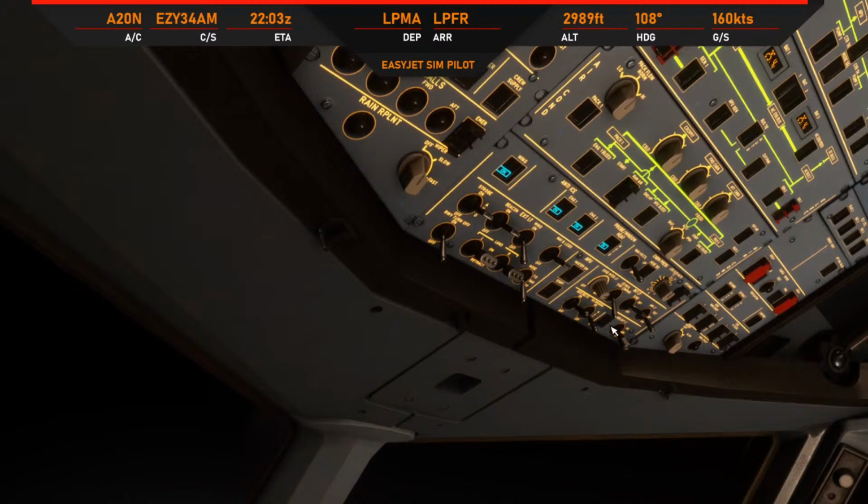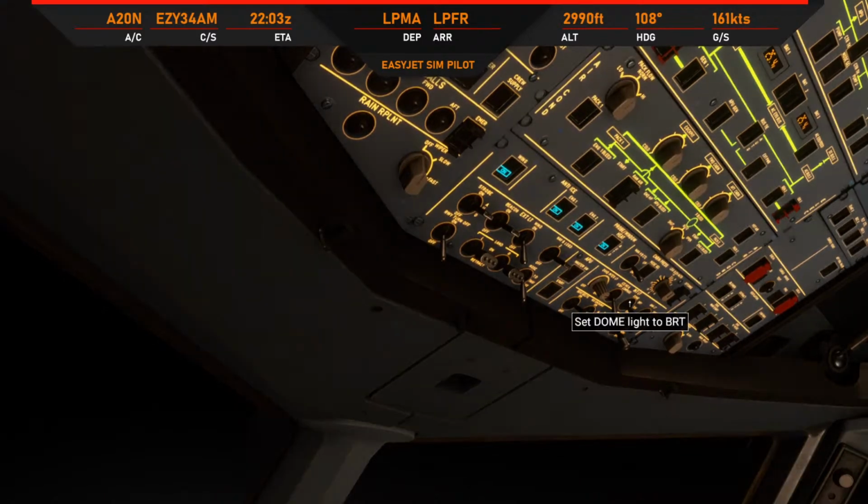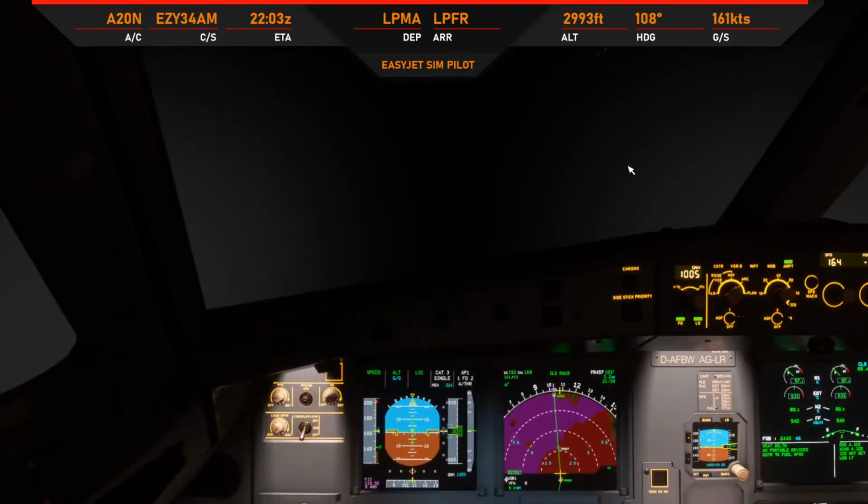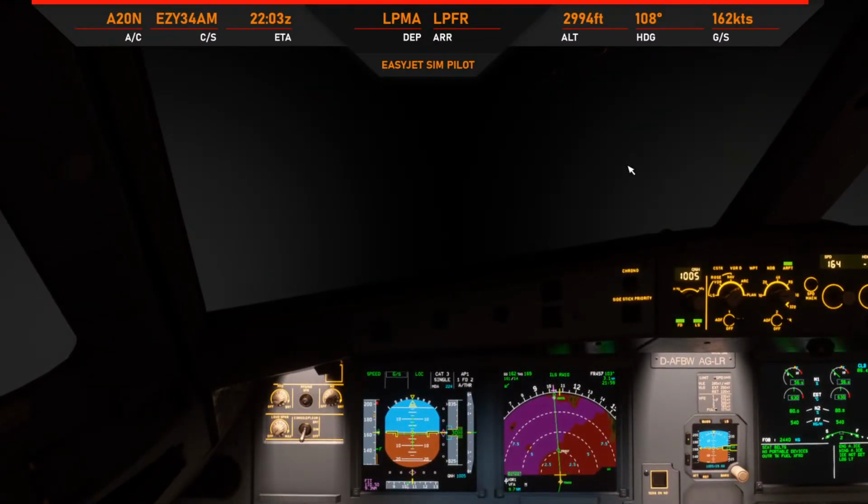Atlantic 319, request high speed. Atlantic 319, high speed approved. Break, Portugal 9046, Unicom 122 decimal. Bye bye.